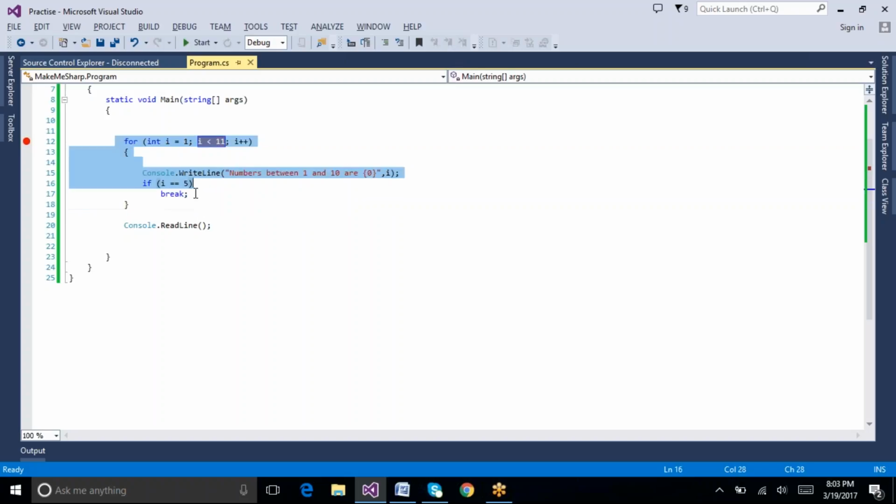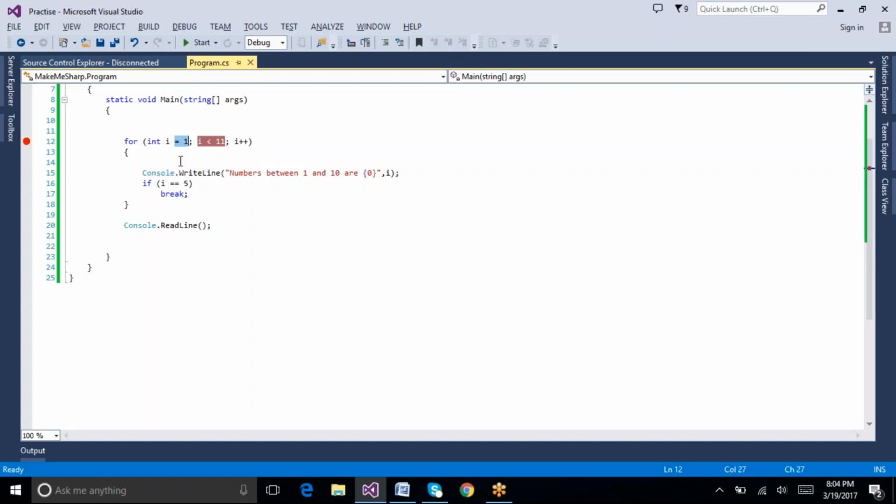The first part is initialization and declaration. We are declaring the integer I as a variable, and we are initializing it with a default value of 1. Both together we call declaration and initialization.